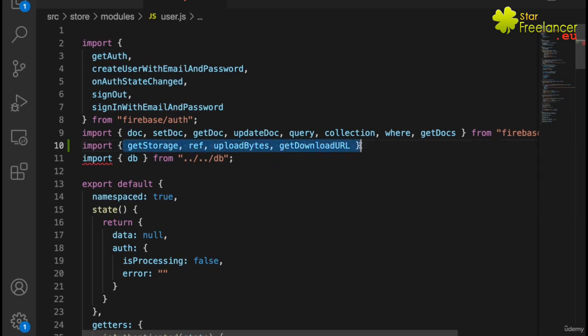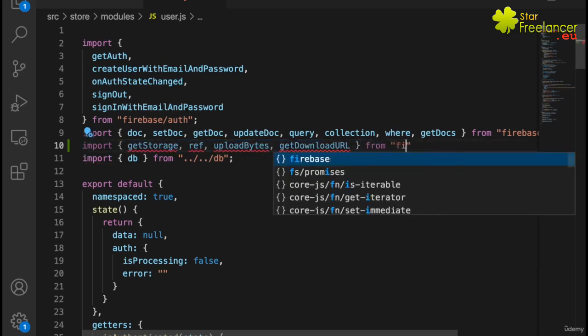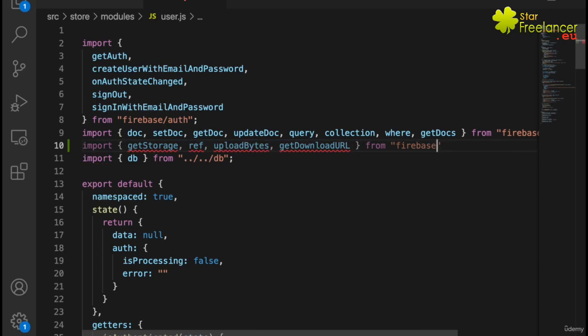Make sure you don't have any typos here. When you have these imports, write from, and import it from firebase/storage, like this.